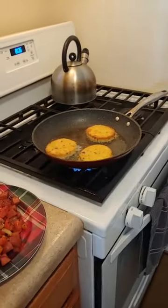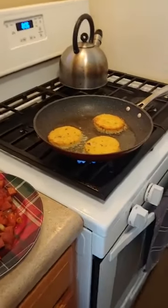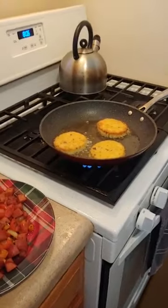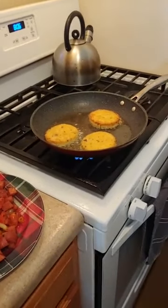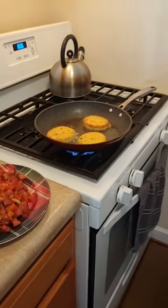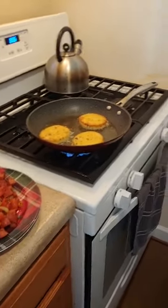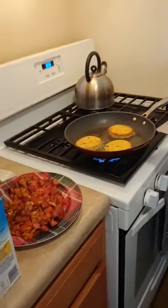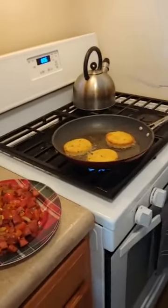Fried grits. Oh, this is new to me. I think I'm going to look this up next time and see the right way to do this. So, this is my idea. It might not even work. Well, we're going to find out. It does have some cheese in there. Oh, but it's the vegan cheese, so it don't stick. Oh, it's popping, though. I can tell you that. It's popping from the moisture. Grits still have moisture in them, sweetheart.